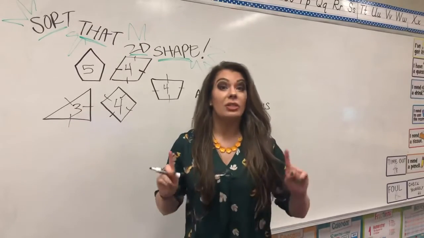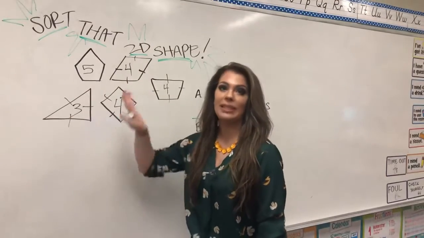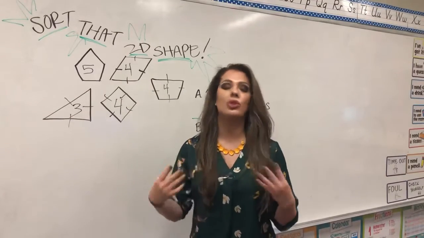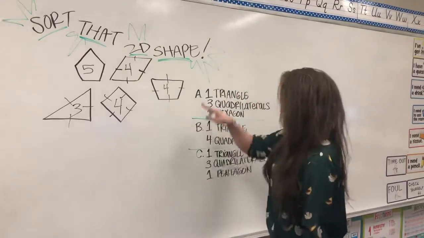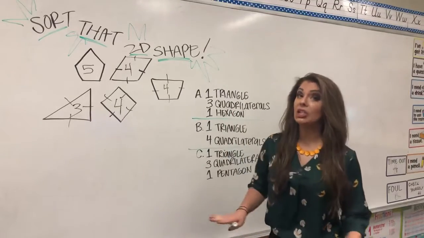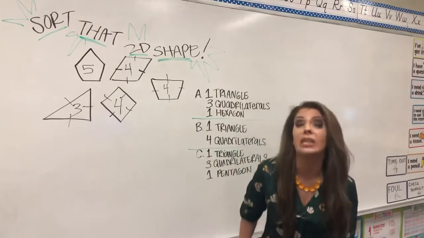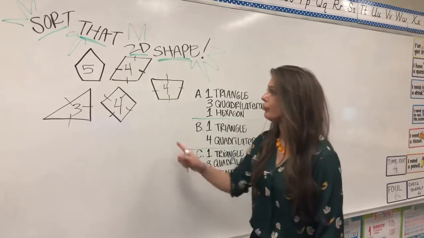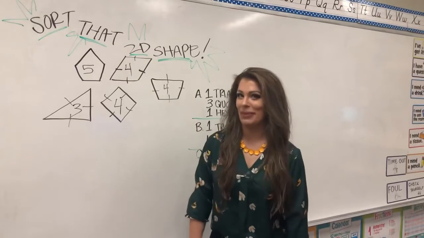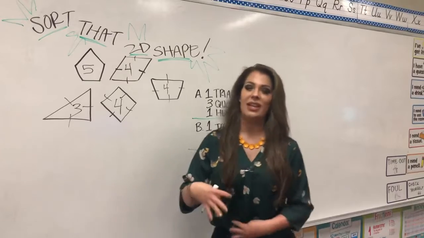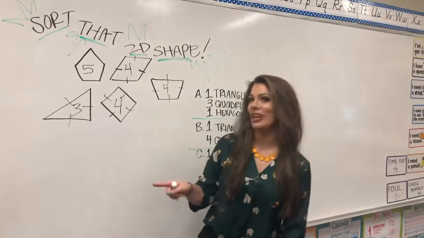Perfect. Now that I've taken the time to slow down and count my shapes, count my sides, right? I'm so prepared and confident now to look at my options. Because sometimes when I see all this, it looks like too much all at once, and I just want to let me just pick one because I don't want to read them all. But what did we do? I counted first. I counted my sides first, and now I know what each shape is, and I feel so much more confident to then check to see which of these options match what I already know.